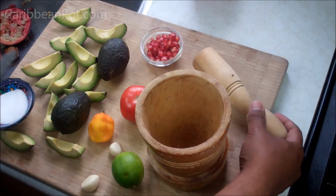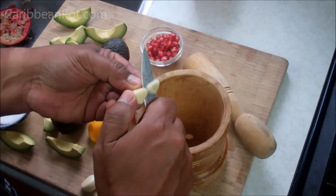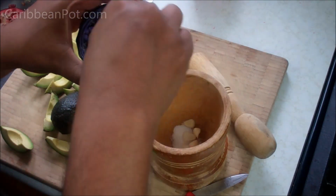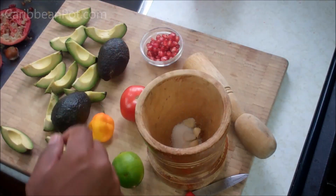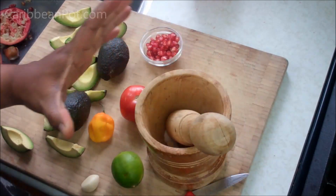I'm going to employ the use of my mortar and pestle here, and the first thing we want to do is to go in with a clove of garlic. I'm just going to give it a rough chop just to help make crushing a little bit easier, and we're going to go in with the salt that we need. And all you want to do then is to crush that into a smooth paste.